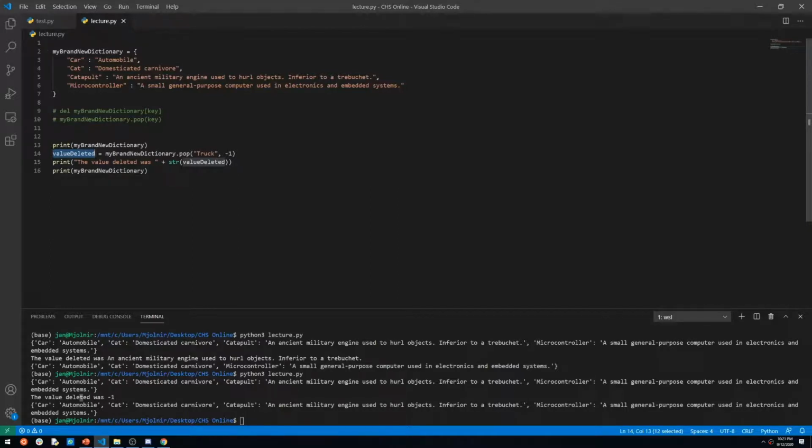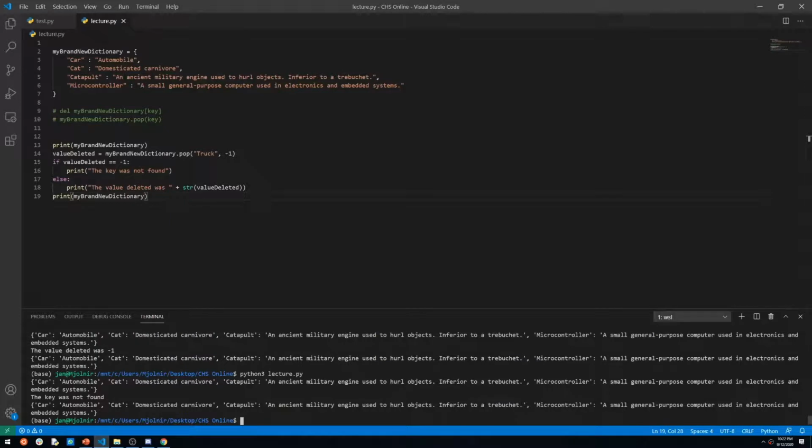We could do a very simple comparison, something like if value deleted equals -1, then we print the key was not found, else we actually do all this stuff. So see, now we added some cool logic.